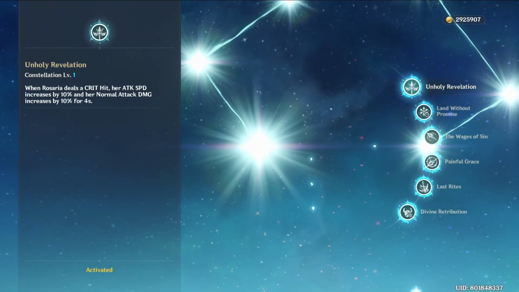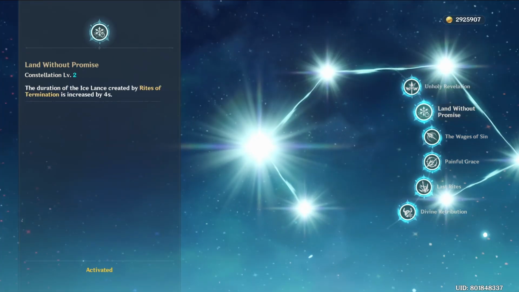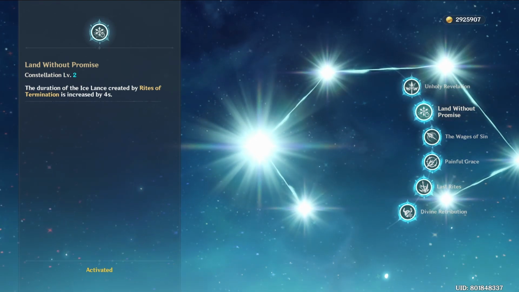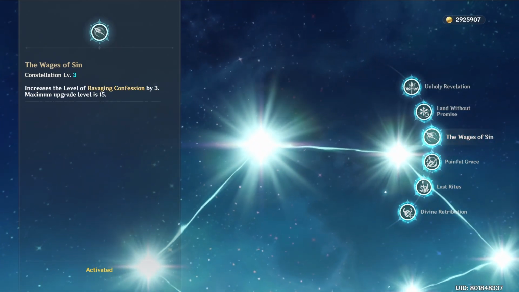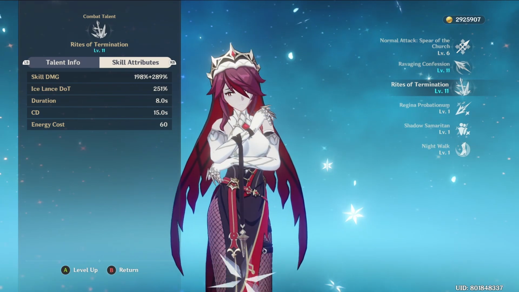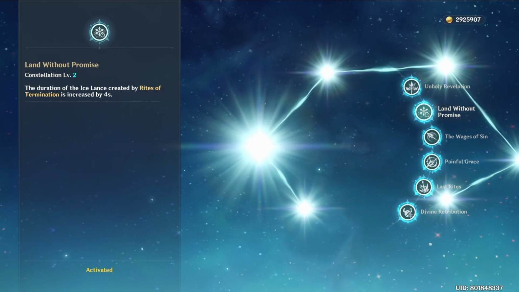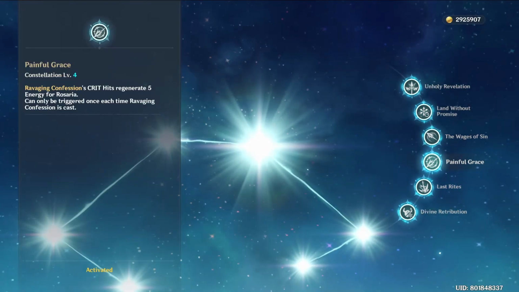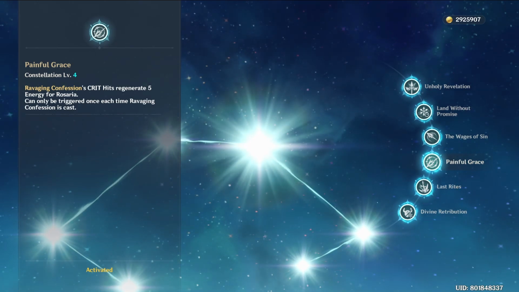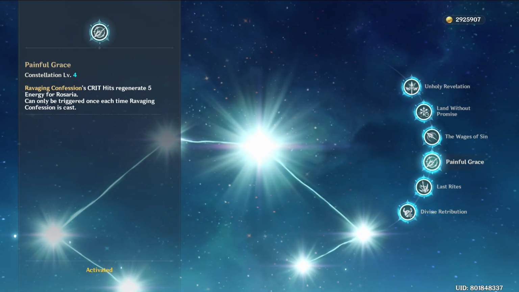C1 increases her attack speed if you crit hit, and then Rites of Termination, which is her Q, has its duration increased by 4 seconds. Quite long, considering that her talent is actually an 8 second duration. Once you increase it, it becomes like 12 seconds out of a 15 second CD. And then her elemental skill: if you crit hit, you will generate 5 energy, which lowers your energy recharge requirement.